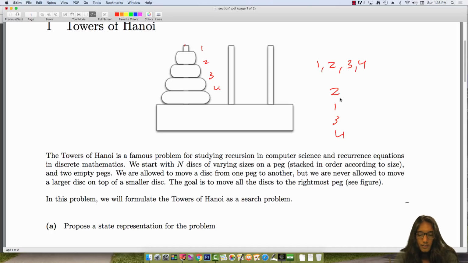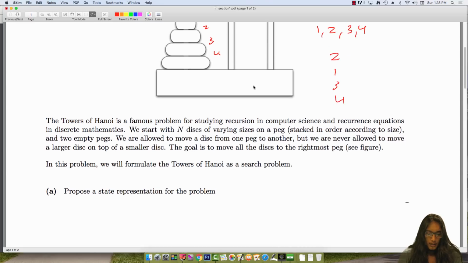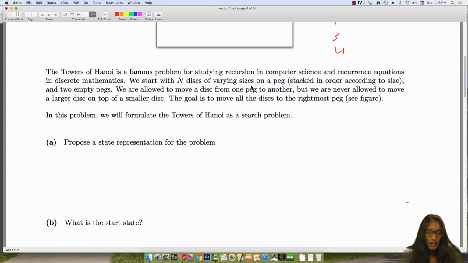Right, so the crucial realization in this subproblem is to notice that once you know which objects are on each peg, you know what their order is, and so you know the entire state of the game, right? So what's the answer to part A? Basically, you want to maintain a list for each of the pegs, which describes what are the objects on that peg. So, we can just write that in words.